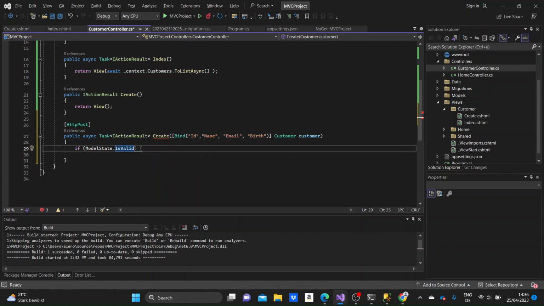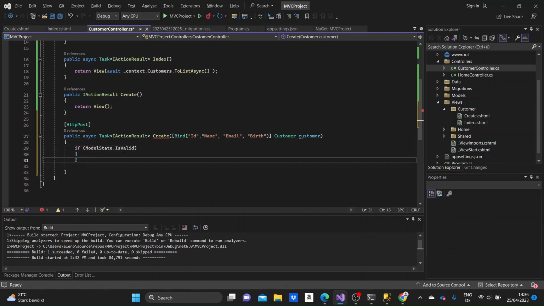If this is the case, then, okay, so I have a problem here. All of the properties need to be in one parenthesis. Okay, this is better now.